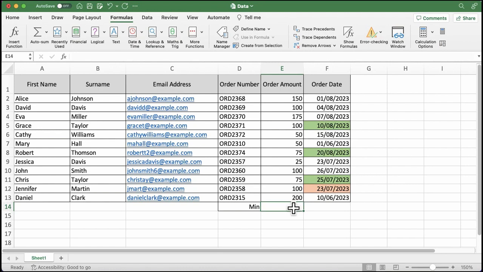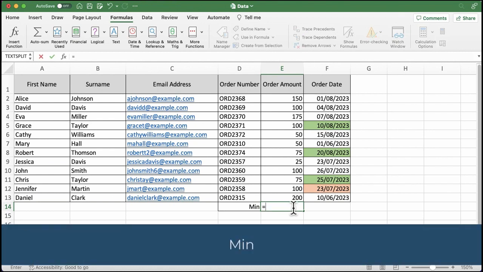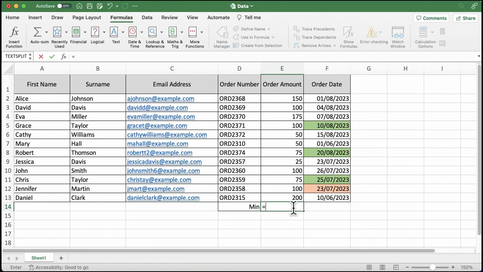Just like the rest of the functions, you can use the formula tab at the top if you're looking in the ribbon. You can use the FX, or you can just start typing in, because they have really easy to remember simple names. So I'm going to start typing in because we're now used to this. We're on video 4. And remember, I'm going to start with equals. When I do equals, it knows I'm doing a function, so I'm just going to start typing in the easy to remember name, which is min. And when I do, I can see the min option, minimum is what I'm looking for.